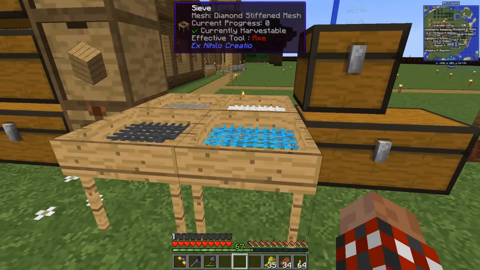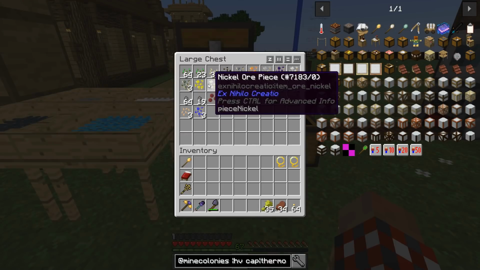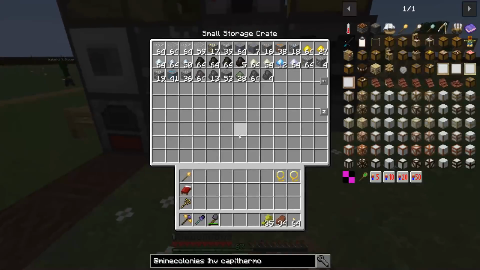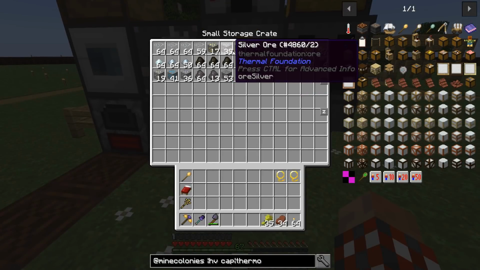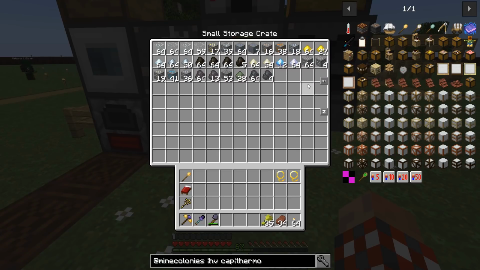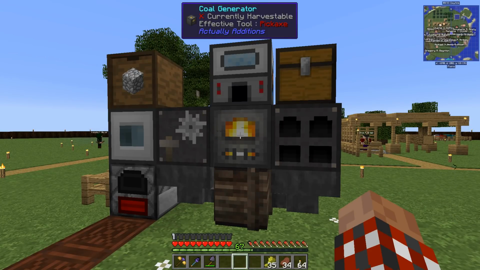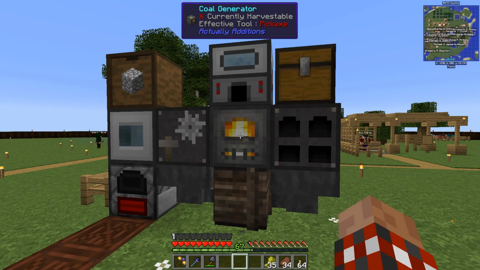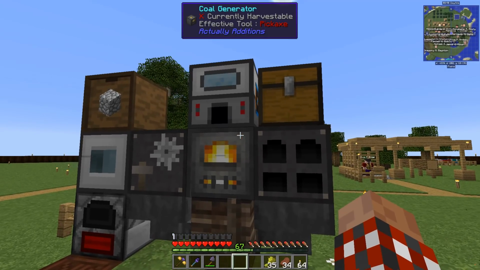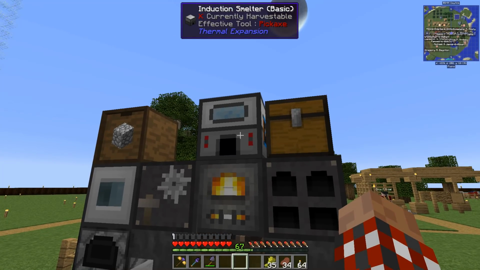So I actually made the diamond level mesh, and I've got a few little bits kicking in here. Oh, got a little bit of cobalt and ardite. But I went through and processed a bunch of things. So I've got a lot of ores kicking out here, and some of them have already been ground up. And I said, you know, as nice as it is to have this, it's not that grand. It's really slow generating the power. So I decided to do a little investing in the induction smelter.